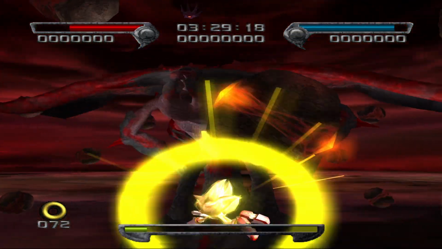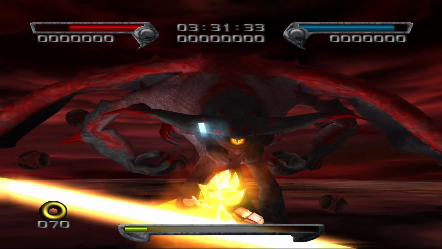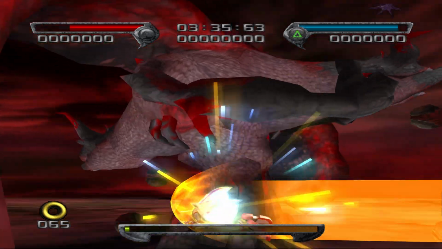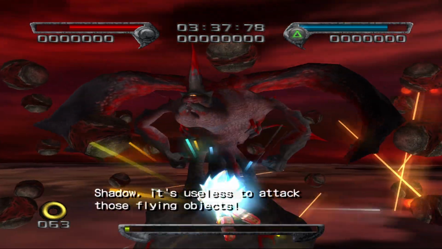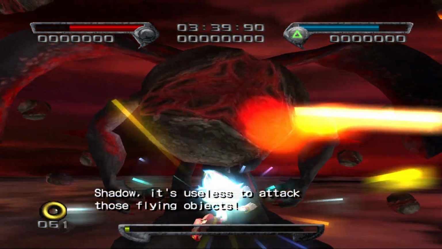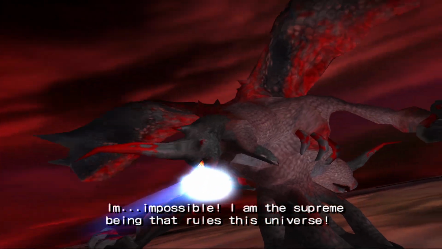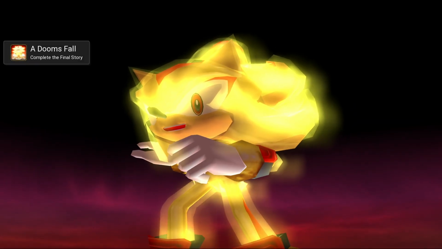This fight is great. You have all the characters talking to you, helping and hyping you up. You have the main theme of the game blasting in the background, and just overall an amazing final fight. There was actually a challenge causing me to die a few times, but by the end, I was able to defeat Devil Doom, getting the achievement A Doom Fall for finishing the final story.